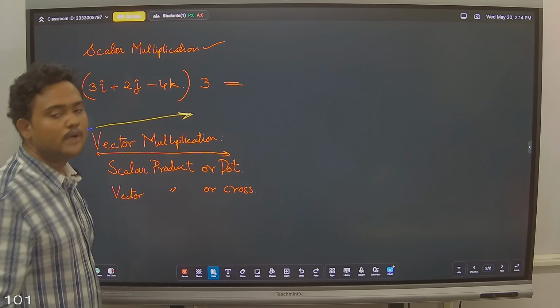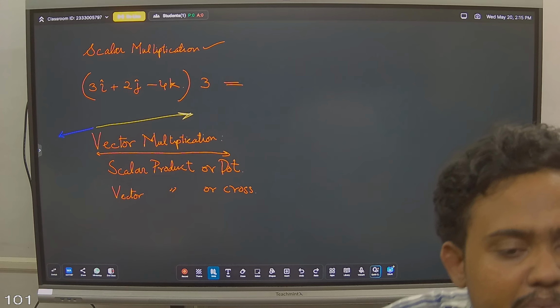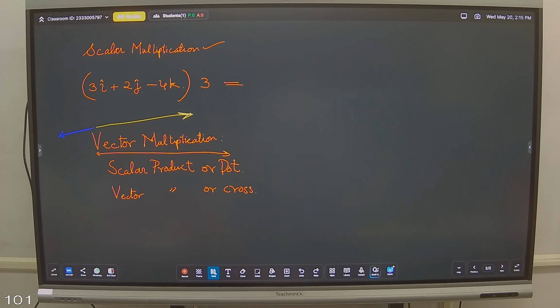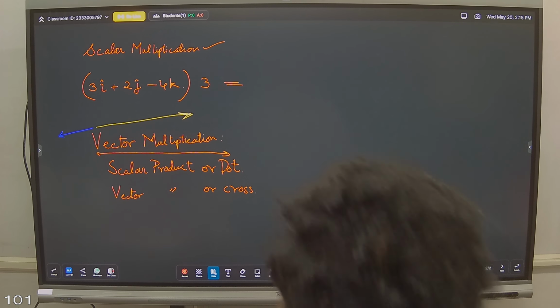So why do we have two different kinds of multiplication for vectors? It is one of the demands made by physics, right? We want that in certain cases, two vectors when multiplied should give a scalar. We want in other cases, two vectors when multiplied should give a vector. Can you give me an example of a place where we use dot product or scalar product, where we need two vectors, their product to be a scalar? Work done. We want the product of displacement and force to give us a scalar, right? Which is work.